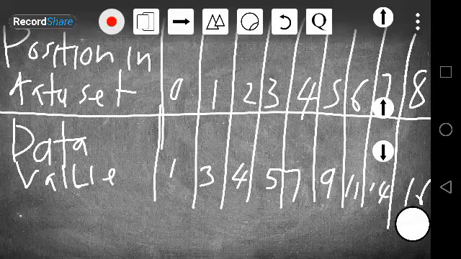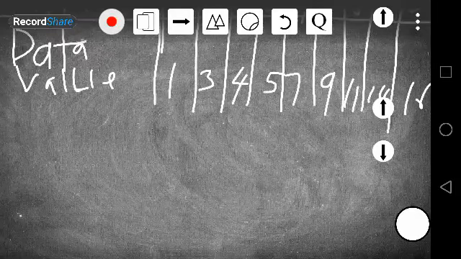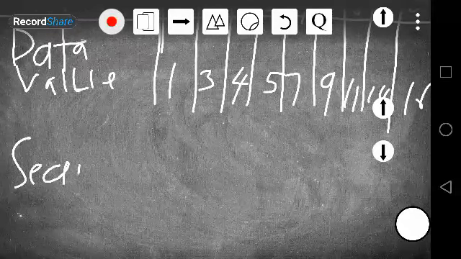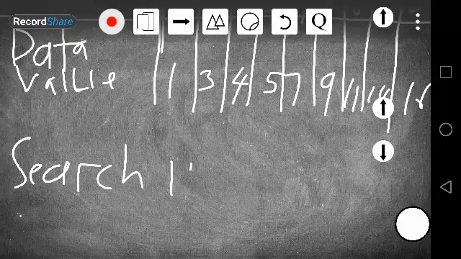All right. Now we are looking for 11. We want to search for 11.